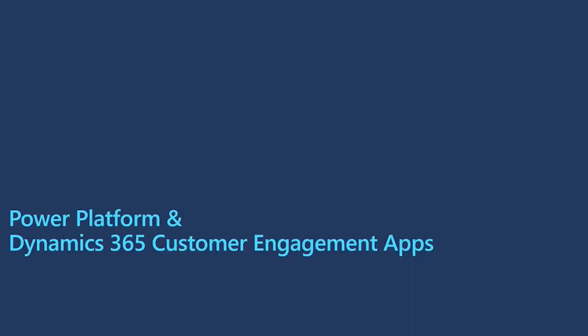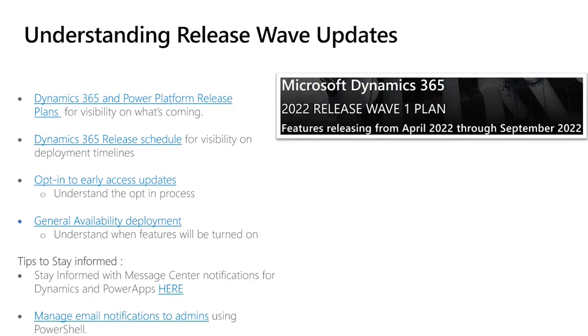Okay, so those are some of the events and content that is available. We'll jump into our service update section, and first we'll cover the Power Platform and Dynamics 365 customer engagement apps. As usual, we've talked about this before. Release Wave 1: the actual GA of that release was the first of April. Release Wave 1 covers features that are releasing between April and September of this year. So not everything releases right on April 1st. Depending on the content or the feature, it can be released over the course of time throughout this year up until September.